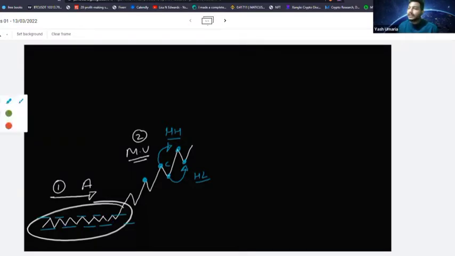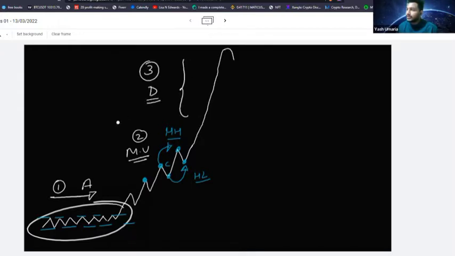Okay. Now let's talk about it. Once the second phase is completed, the market will enter into the third phase. So in the third phase, the market will go parabolic. That is the third phase, distribution. Now in distribution, the market will go parabolic. Why? Because of greed, because of FOMO, because everyone is buying, that's why I have to buy, something like that. Okay. So the market will move up basically.